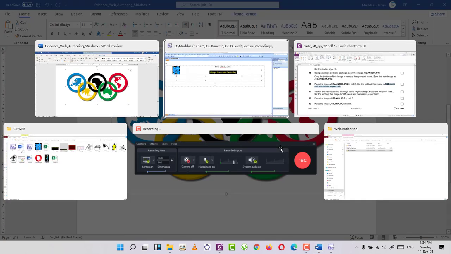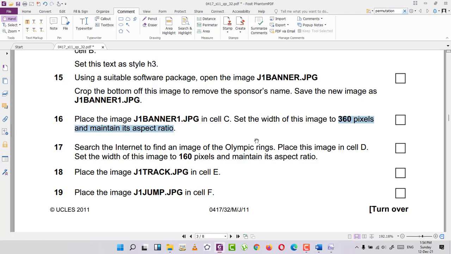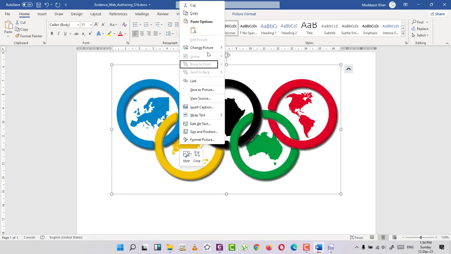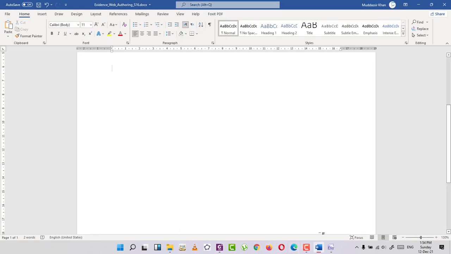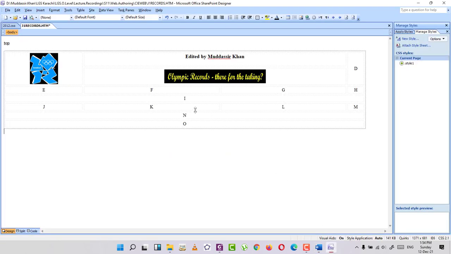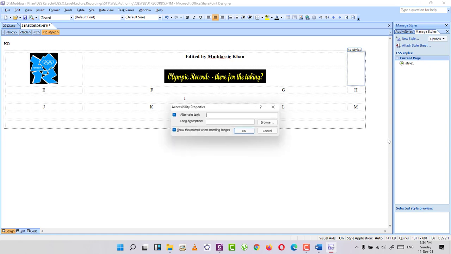After downloading it, they are saying to place this image in cell D. So right click, cut, go to SharePoint, go to cell D and Control V to paste. It is asking you to provide the alternate text, Olympic rings.